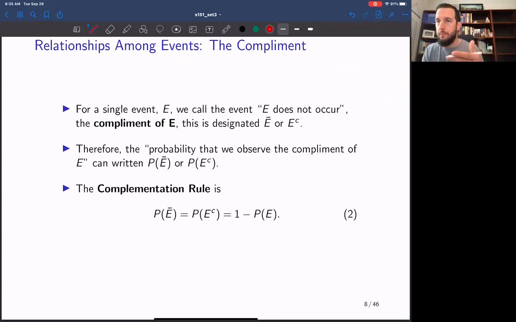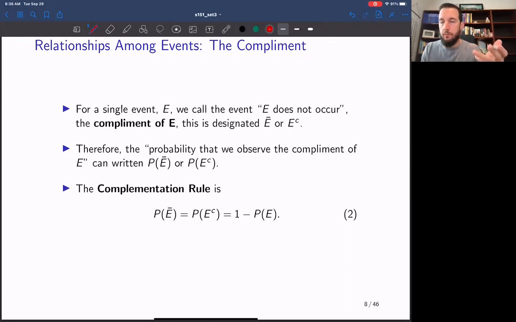So for example, in the previous question, we asked, what is the probability that every die gives the exact same number? We could ask, for example, what is the probability every die does not give the same number? Which would be the same as, what is the probability of observing the complement of every die giving the same number? So the complement simply means opposite of.